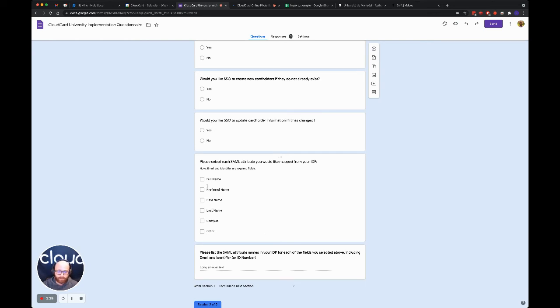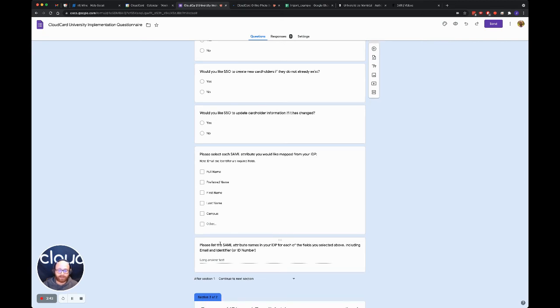Go ahead and just select which ones you want, and then the next question will be to list the attribute names within your single sign-on configuration. So in your IDP, what are the actual names those attributes have? We'll need those names so that we can correctly map the names of the attributes on your end with whatever the attributes are named within CloudCard.